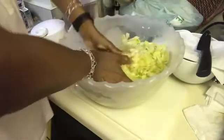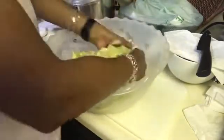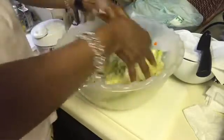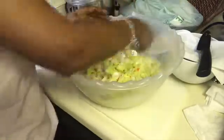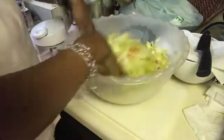All right. Now we're going to get our reservoir. We're going to get our container. Whatever you're going to put your cabbage in to ferment it, you're going to need to get it now. I am going to be using a glass jar. I always ferment in glass. That's just me. But I always ferment in glass.